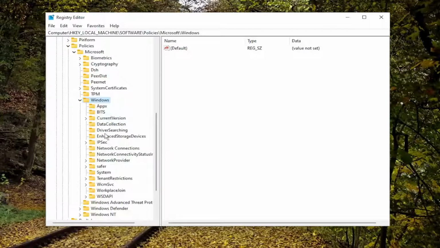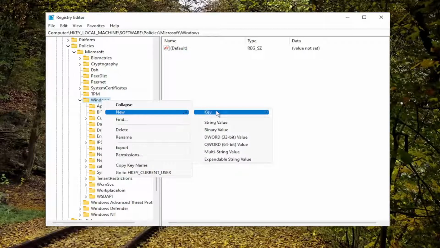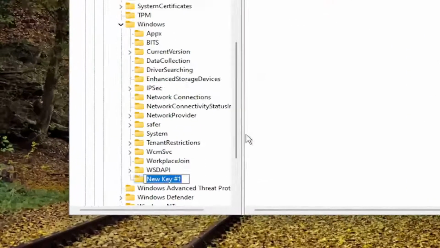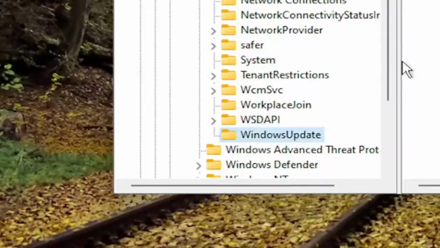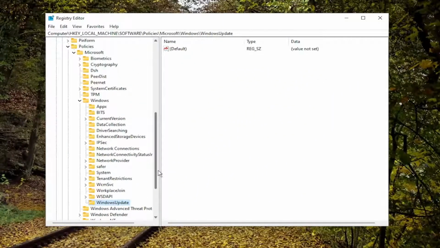If you don't see it in here, you're going to have to just go ahead and right click on the Windows folder. Select New and then Key. Name this key Windows Update. And please note, if you need to pause the video and take note of our file path, it's up at the top of the screen here. Each backslash is a different sub key we've gone under to get here. And just note that that final Windows Update, we just created that one right here.